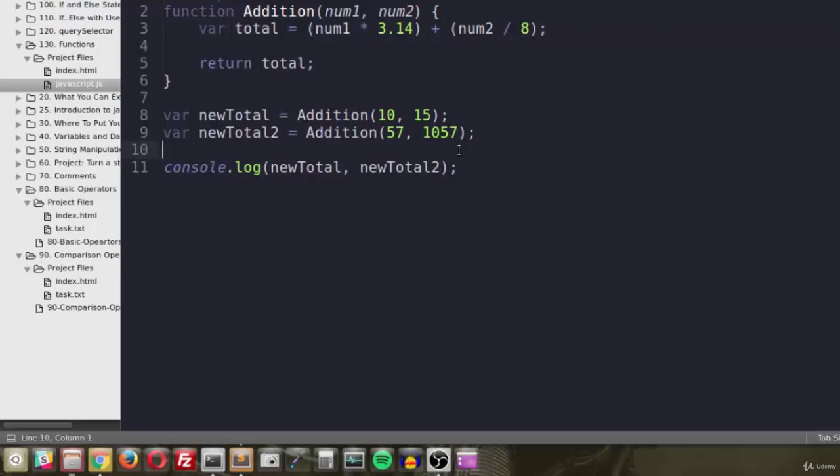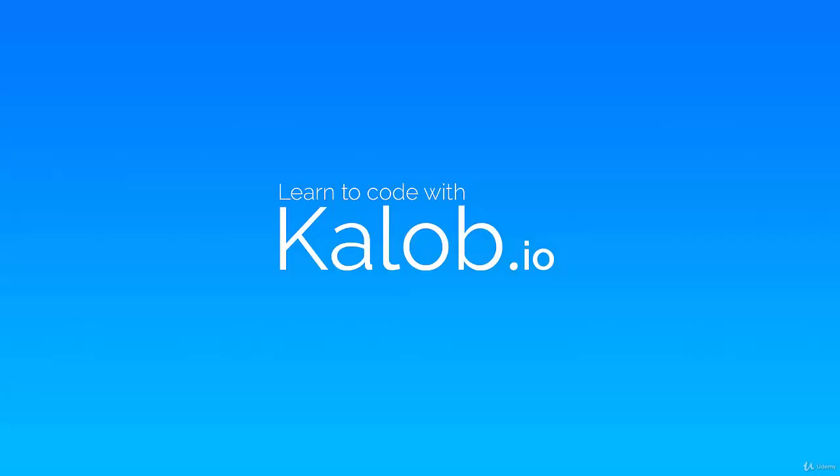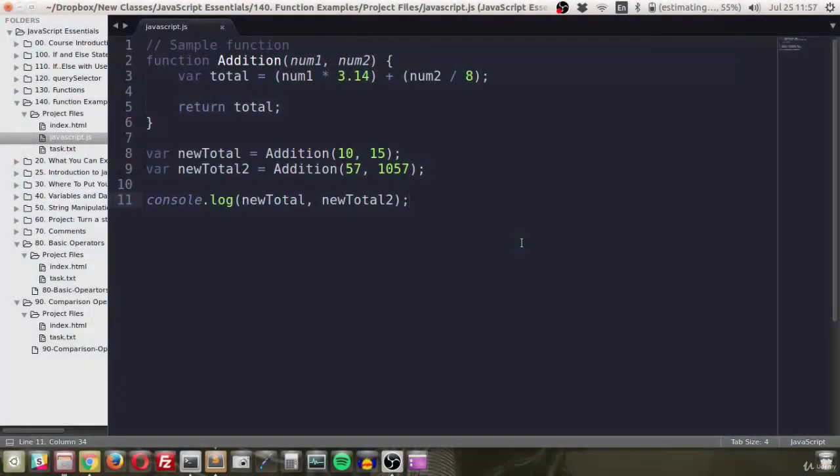In the next lesson, we're going to create a couple other functions just as a demonstration, because functions are so incredibly important. I want to make sure that this is really drilled into your brain, because again, this is something that you can take from JavaScript to every other programming language in the world. So go ahead, do that task real quick, and then we'll do a couple more examples of functions in the next video.